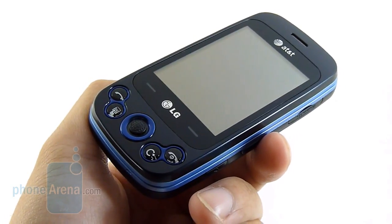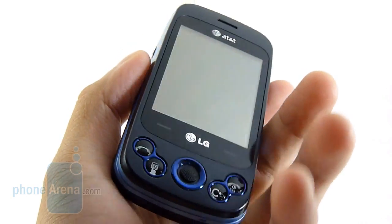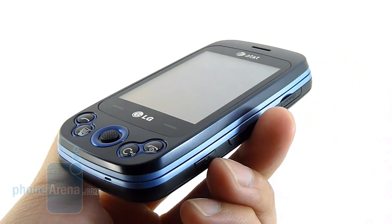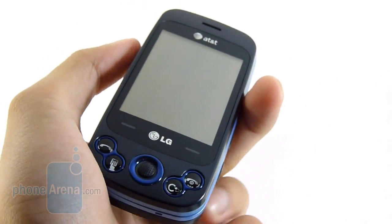The design of the LG Neon 2 is pretty similar to the original with its all-plastic construction. It does make the handset feel rather cheap, and on top of that, we do notice sometimes that it scratches easily. There's a lot of design elements used with this one that are found with the original, and on top of that, it's decently sized, it's not too bulky at all.